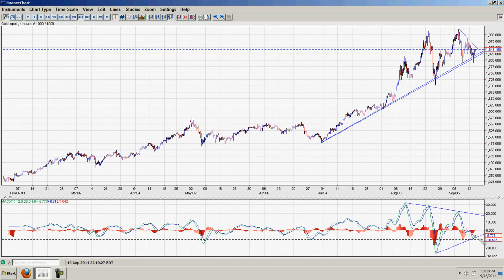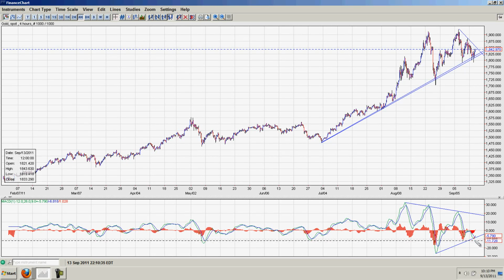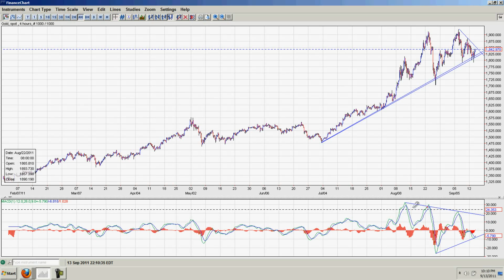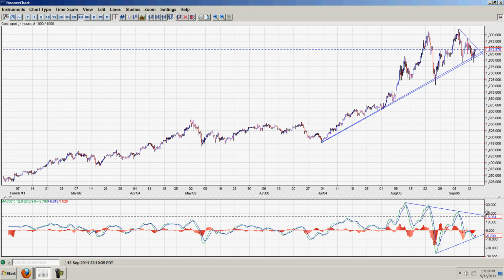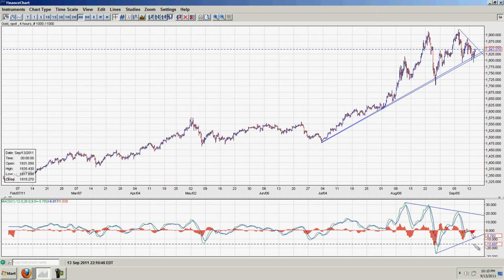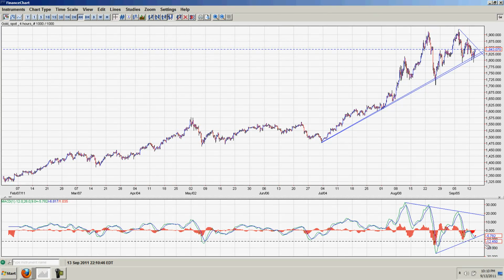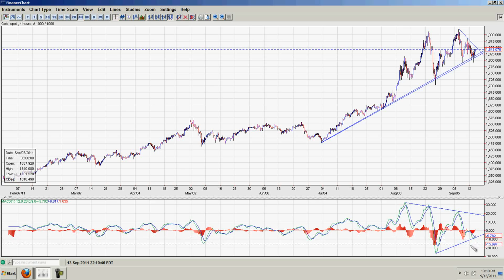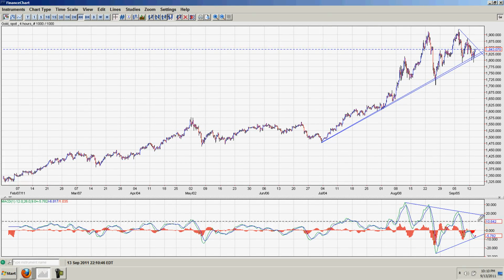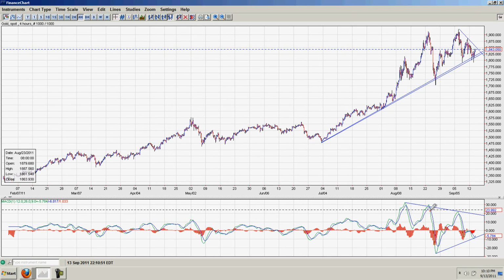You can see right here, this is a real critical crossover we're looking at right now, because the next test of this downtrend MACD is going to be up around, we're at negative 5.79, 5.878. It's changing as we speak, but the test point is around 18 for this line to be tested, which has been tested 3 times.